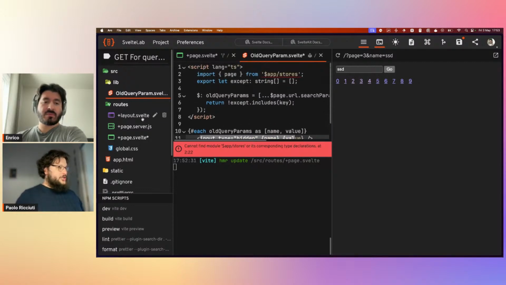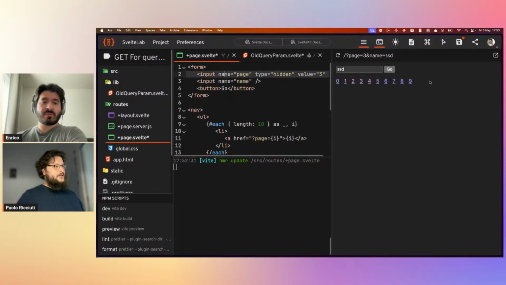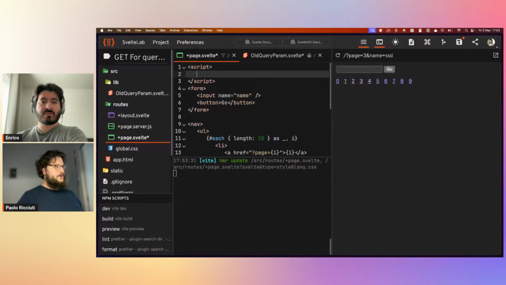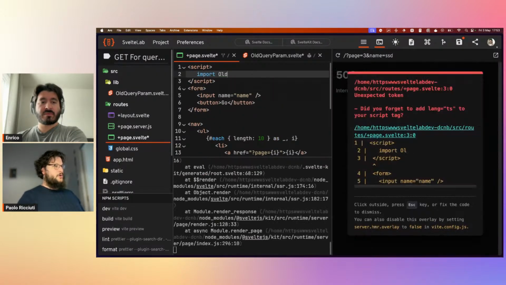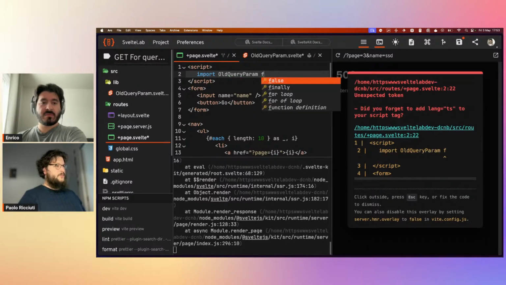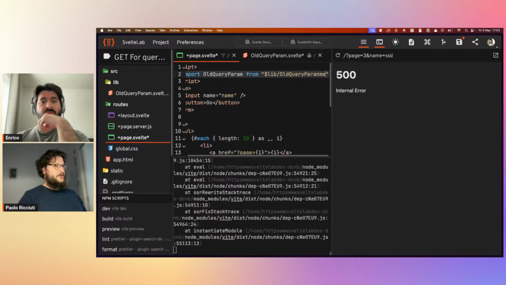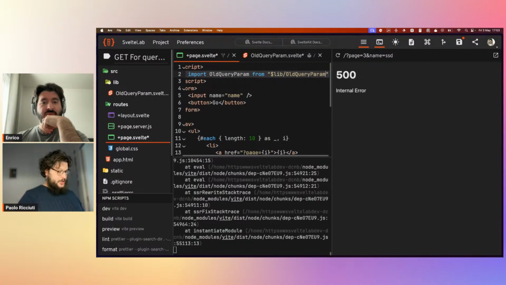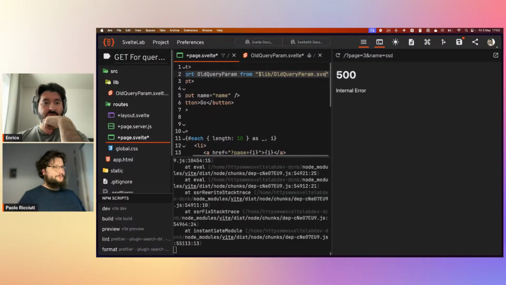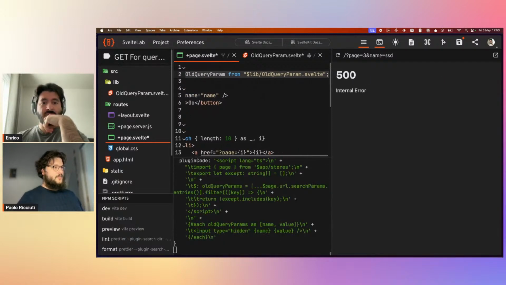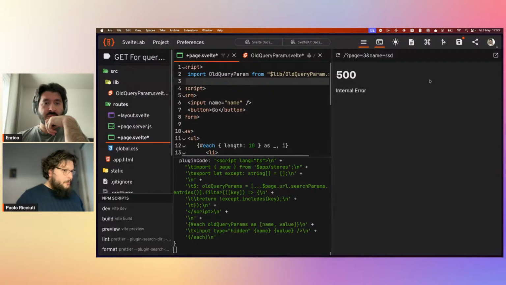So you can just basically import those on the page. If you do script here, you import old query param from $lib/old query param.svelte, and you can just drop these.